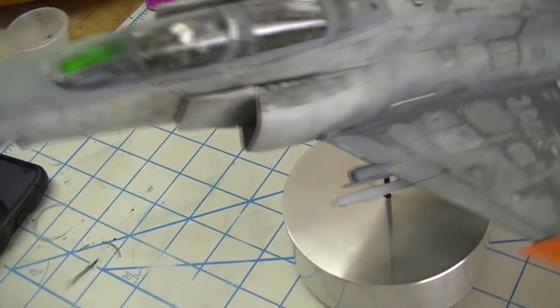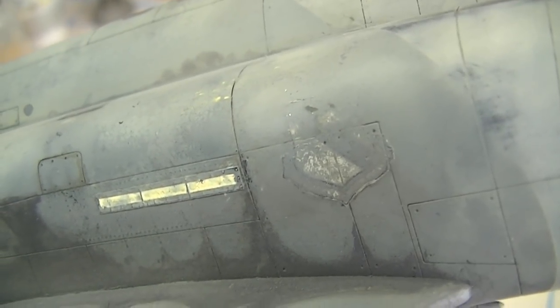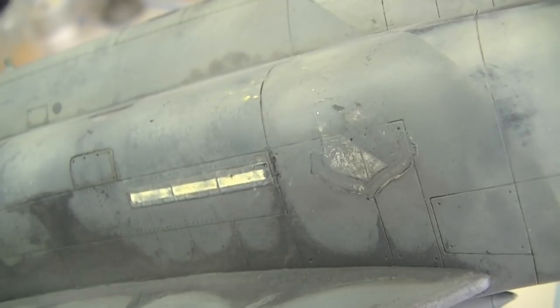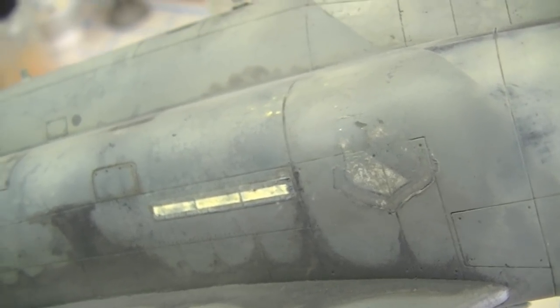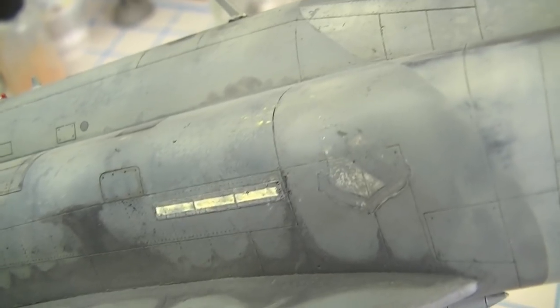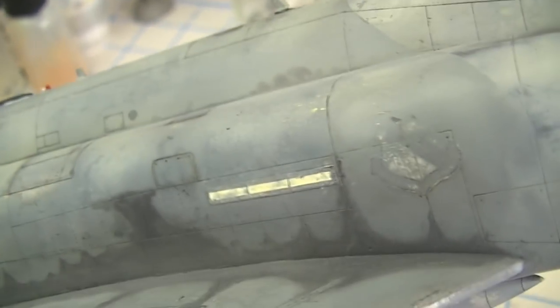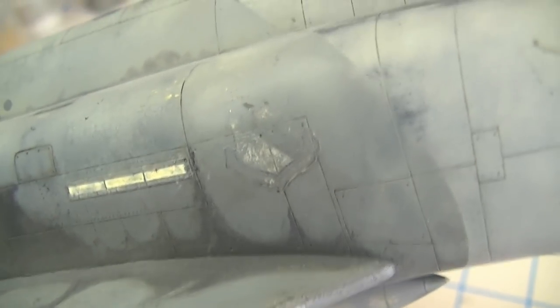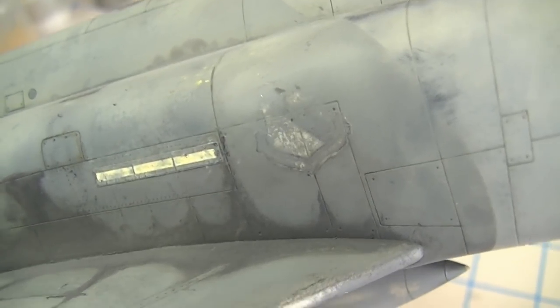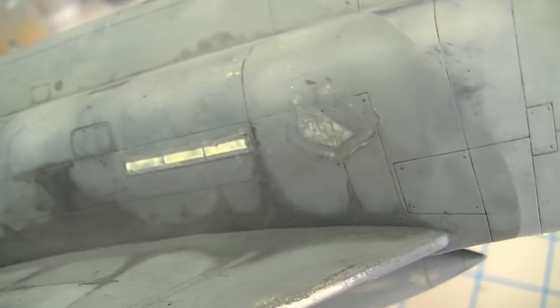I also have a decal over here. In my reference photos, there is a group insignia right there that is way faded and worn and really isn't legible, but you can clearly identify it as a group insignia. And I really wanted that feature in the paint. And so after lots of debate about how to get it done, I printed a decal of my own off of a JPEG that I found on the internet, or rather somebody on SMCG found for me, because I was like, hey, can you guys look at this picture and tell me what you think it is? Because in my reference photo, it's not very clear.